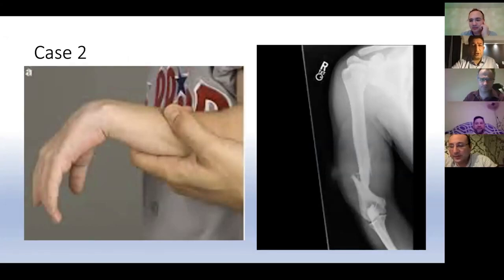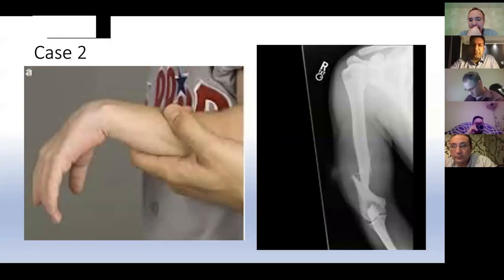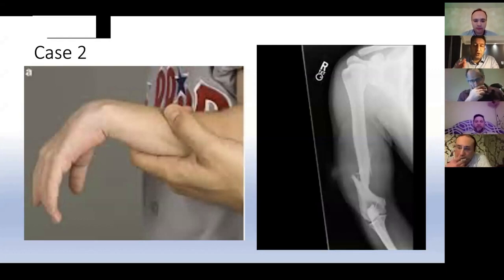There was a lot of good stuff. Your initial description I thought was very good. You described Holstein Lewis. You got the diagnosis very well. But you just wasted too much time. Just literally say this is a clinical photograph of a wrist drop and an AP radiograph of the right humerus, which shows a Holstein Lewis fracture at the junction of the middle and distal thirds. This is a suspected radial nerve palsy. Just say describe, diagnosis, nice and quick.